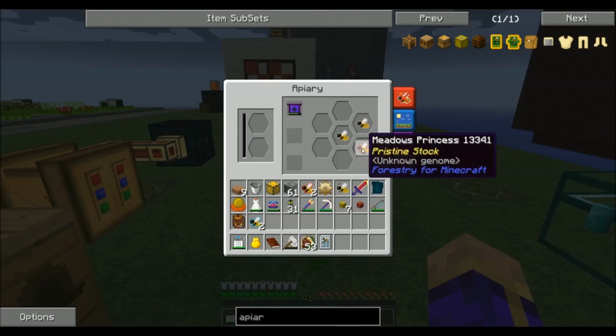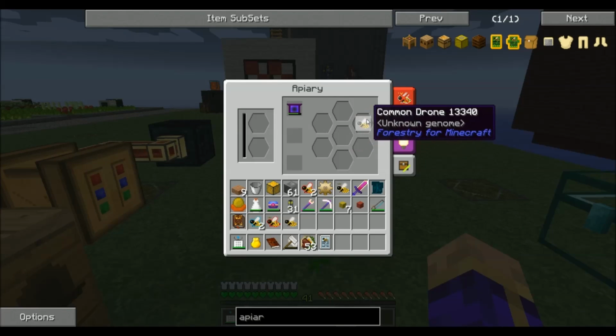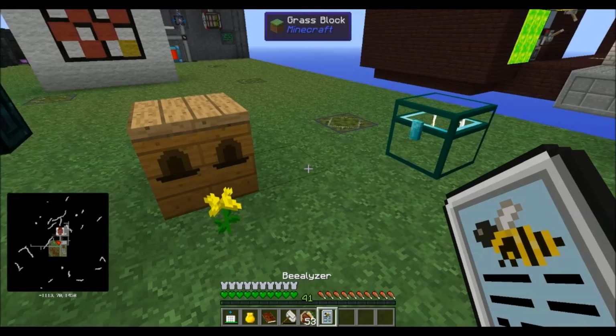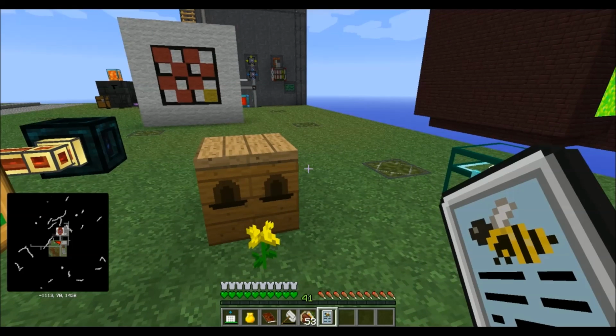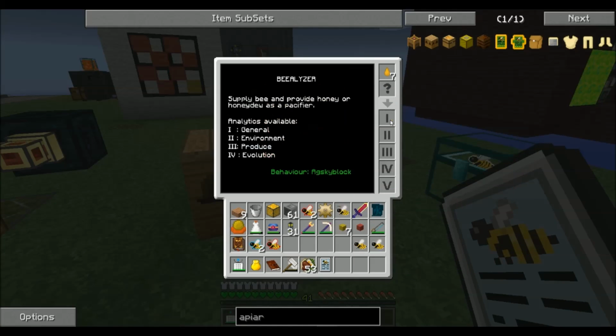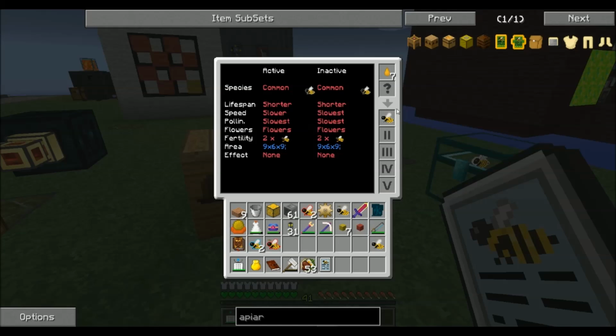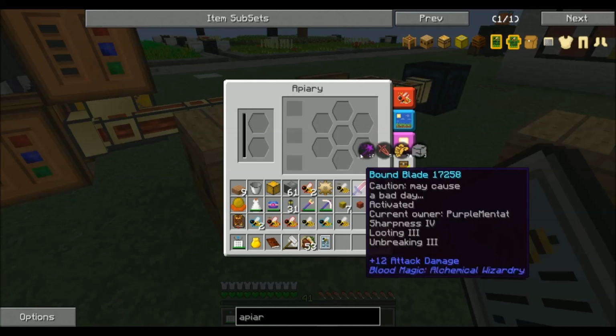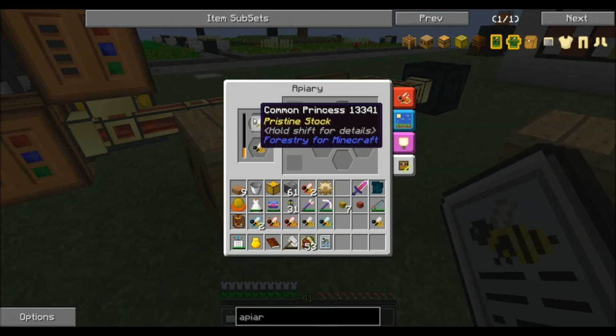So the bad news is I have a meadows princess. The good news is both of the drones are common, and one of them is purebred. The other one is cultivated. Fantastic. So now I take my purebred common princess with my purebred common drone, and I have the ability to make more and more common drones.